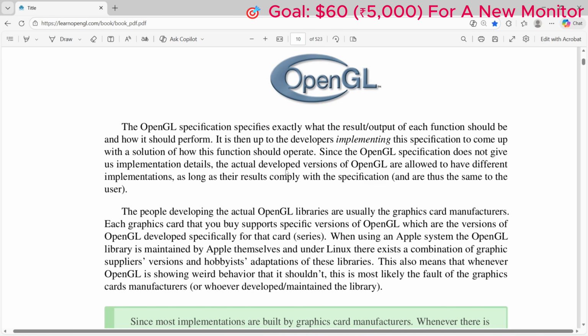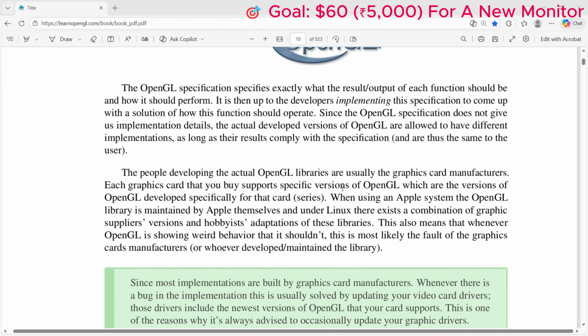Since the OpenGL specification does not give us implementation details, the actual developed versions of OpenGL are allowed to have different implementations, as long as the results comply with the specification and are thus the same to the user.